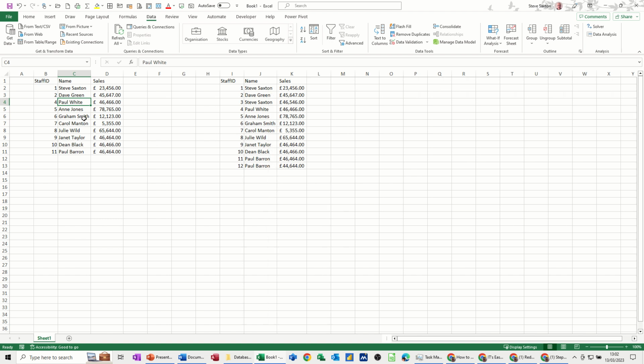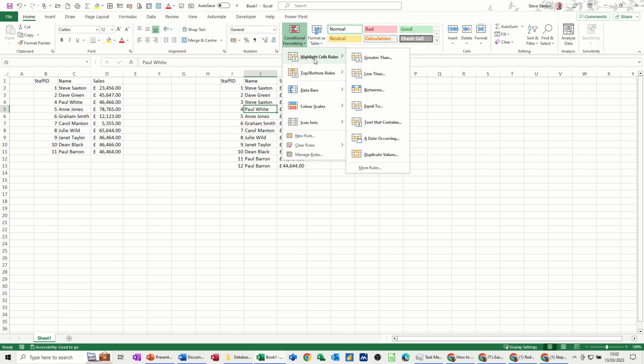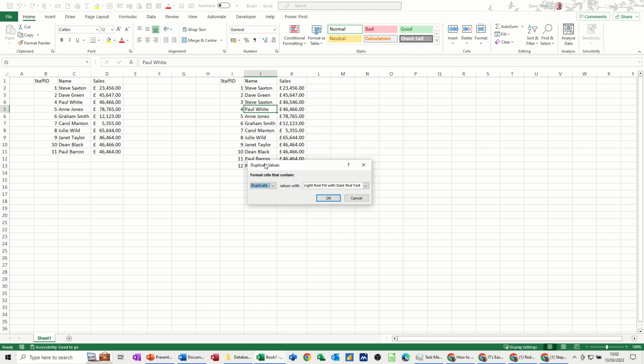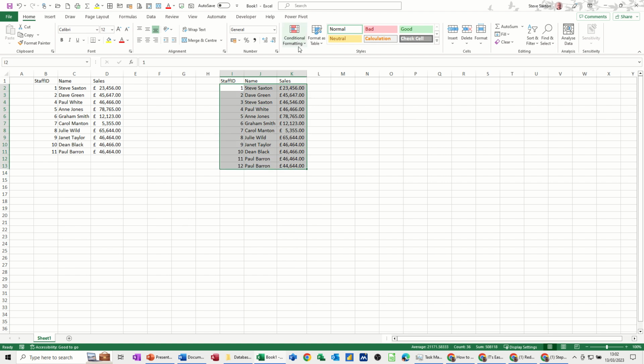So that's okay. Now, if I use this table, you can also use conditional formatting. If I go back to home and conditional formatting, one of the options that you have on the top first in the list is duplicate values. If you click on that, I need to select the table first. Select the table, conditional formatting, highlight duplicate values, and it just does the colors there for you.